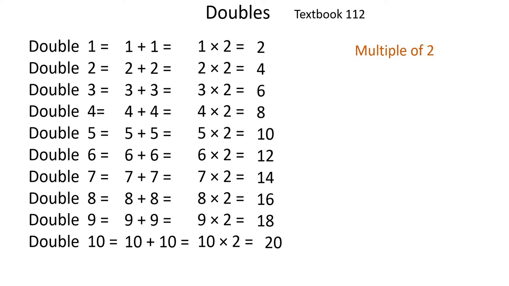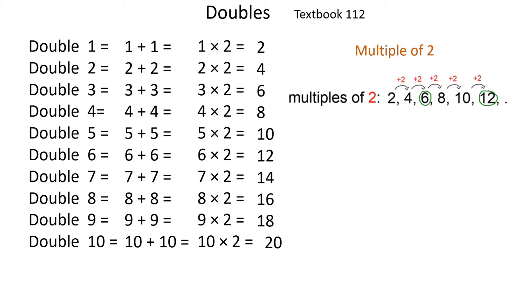Now here, multiples of two usually come when you are counting or skip counting by two. So for multiples of two, you are skip counting. As you see here, the answers, you are skipping two each time, because you are repeating the one two times, repeating the two two times, repeating the two three times. So each time you are adding another two. Here you have three twos. Here you have four twos, so you add two more. Here you have five twos, so you are adding another two. So each time you are skip counting with the number, all these numbers we call multiples of two. So this is a very important thing.